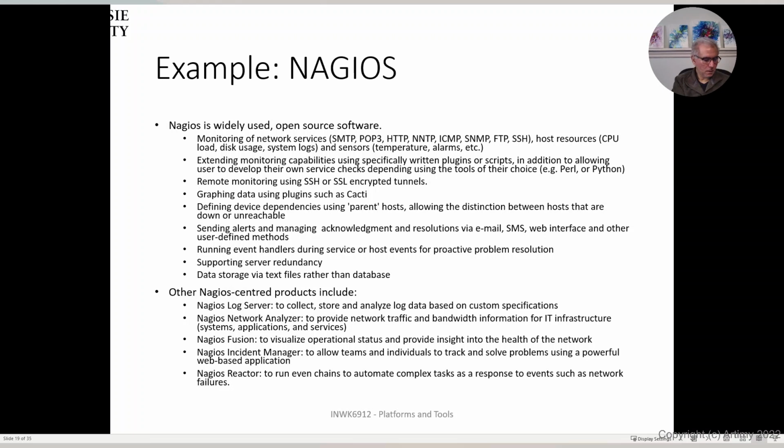Another one is called Zabbix, also an open source network management platform that provides a lot of features, and some big organizations use the platform.